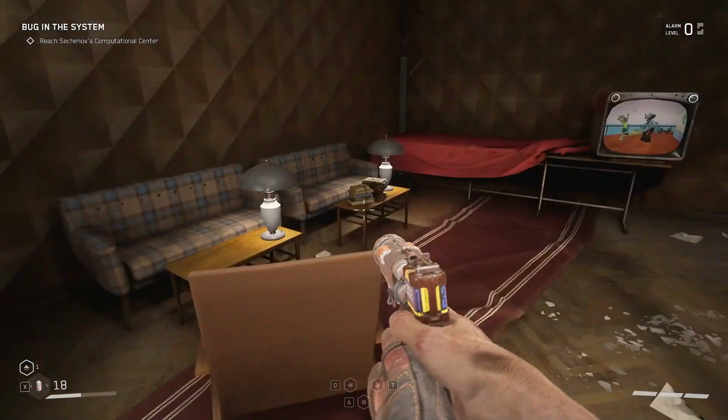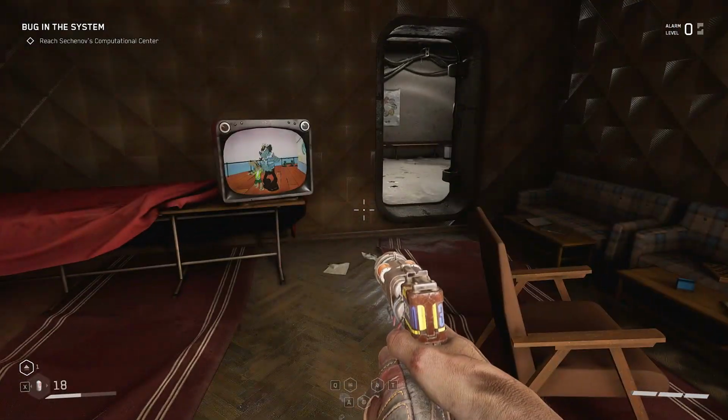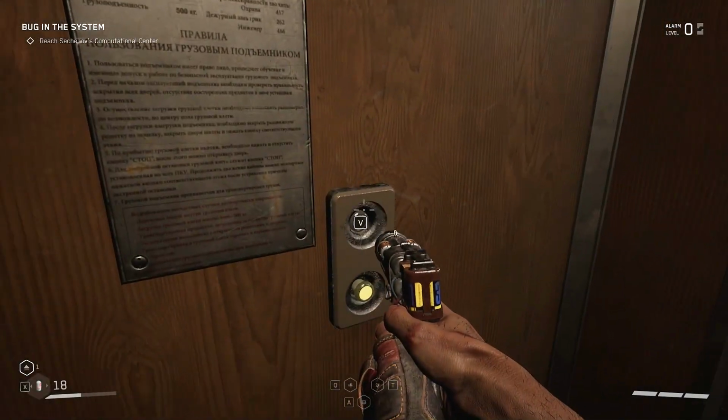We're down here in, I think, testing ground 10. I think that's where we are. And we're going to leave testing ground 10. We're going to go back up to the surface. And then we're going to decide what we're going to do.